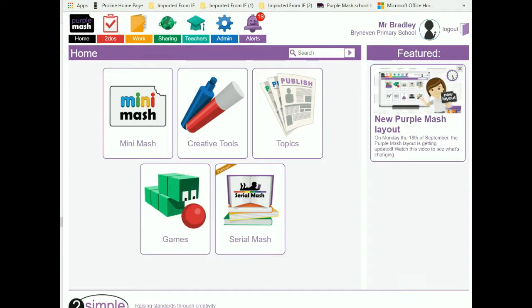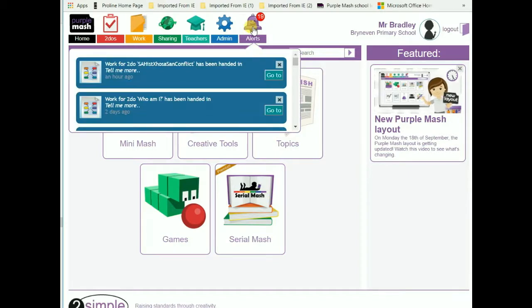Alright, now we're going to take on the position of being a teacher, logging in to go and see the work that was done on the San and the Xhosa by Abigail Da Costa and the other four learners. Now, since Abigail has handed in her work, you'll see that this alert section is showing us work that needs to be looked at. And that's why there are 19 bits of work that need to be looked at. So I'm going to have a look at Abigail's work.